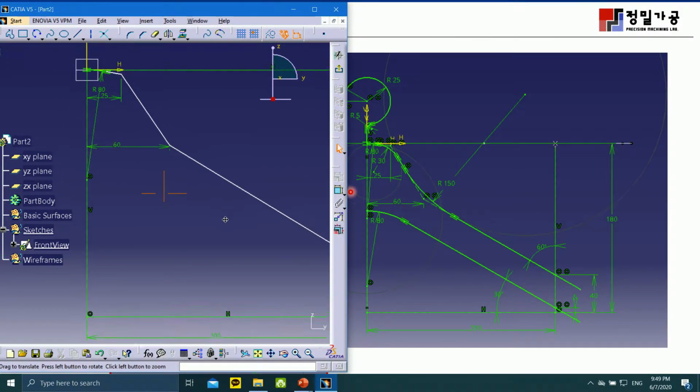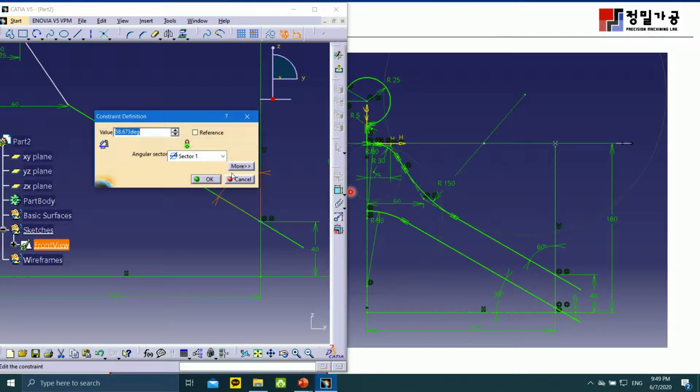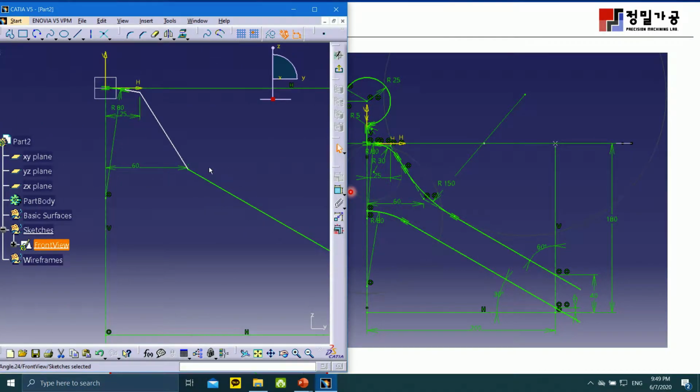Okay, and it has a 60-degree angle. Okay, this line is constrained.